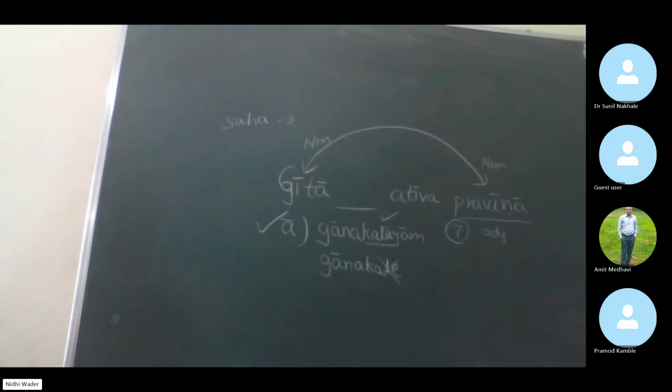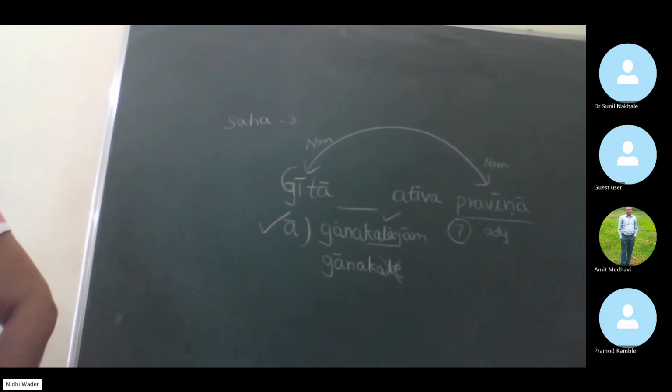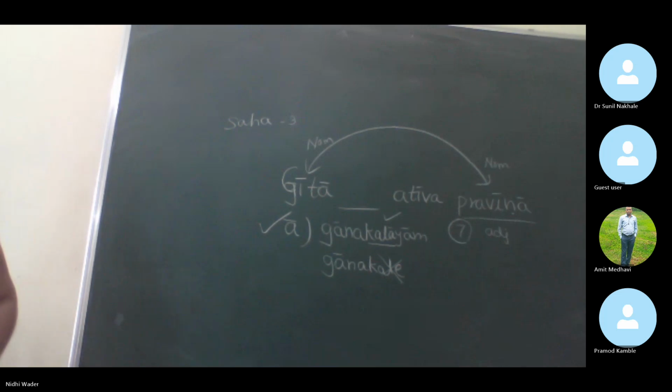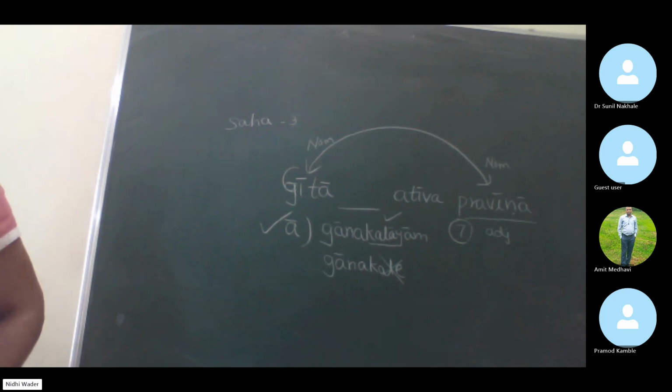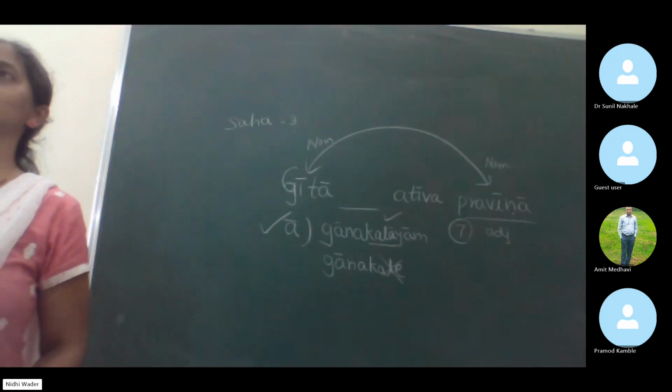Second example. Dash Namaha. We have learned Namaha governs which case? Dative. So there are four options. Sadhun, Sadhubhyaha, Sadhum, Sadhunam and Sadhubhihi. So which word is used in dative? Second option, Sadhubhyaha. Bhyaha comes in dative. So Sadhubhyaha namaha is the correct answer. Got it? So option A is again correct. Option A, Sadhubhyaha namaha, because bhyaha is used in dative.